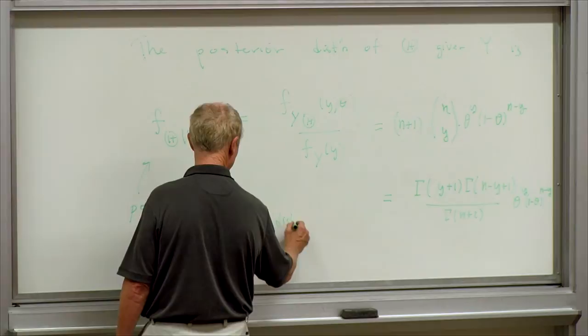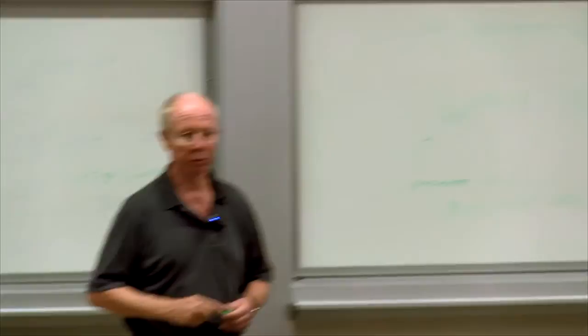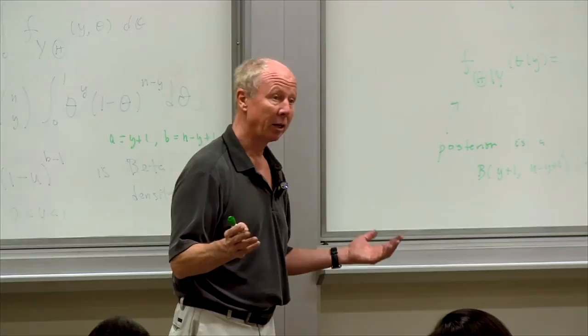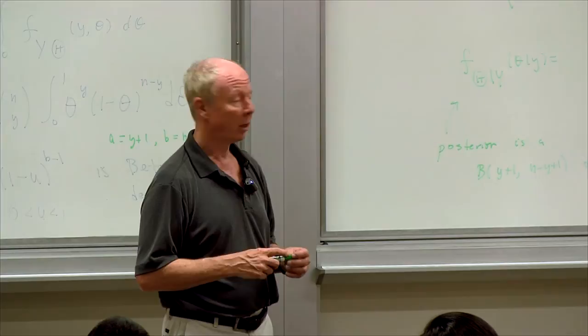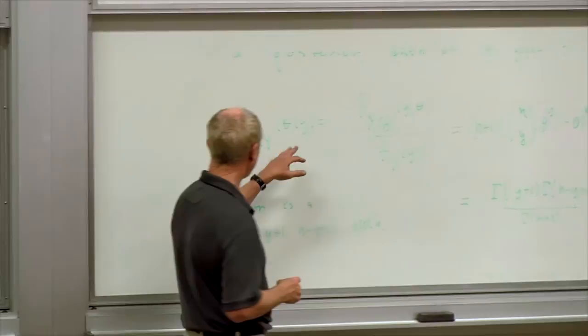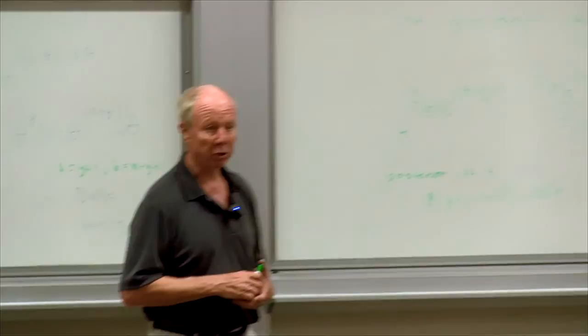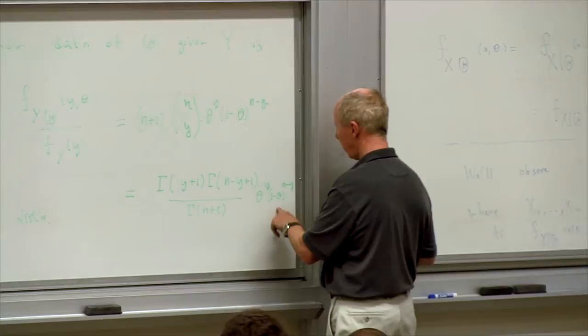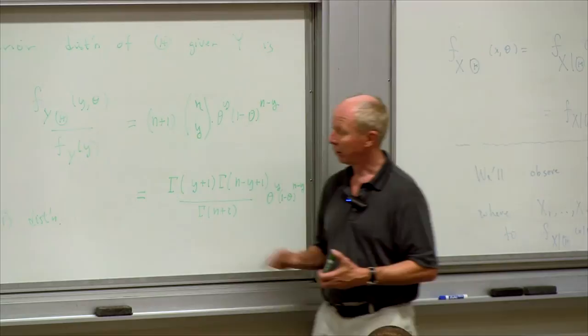So we started with a flat, unbiased assumption about the distribution of the probability of heads. We treat it as a random variable. We posed a hypothesis that maybe it's, let's try a uniform distribution because we have no idea about where this theta might be. We want to take an unprejudiced point of view. And then we observed some data. We tossed the coin n times. We saw that many heads. And then we ask, what's your opinion about the distribution of theta now? And we found that using this definition of conditional probability, the density for theta, given the observation y, was a beta density. Okay. And this is called the posterior distribution.